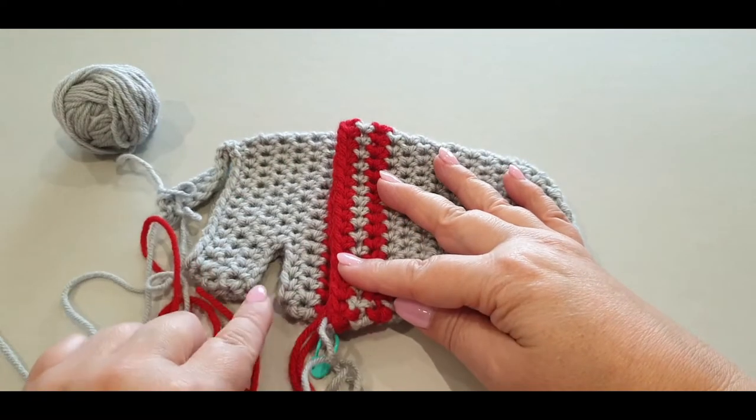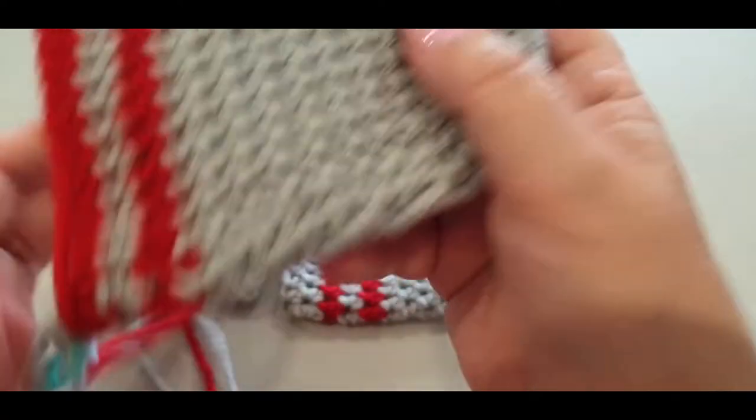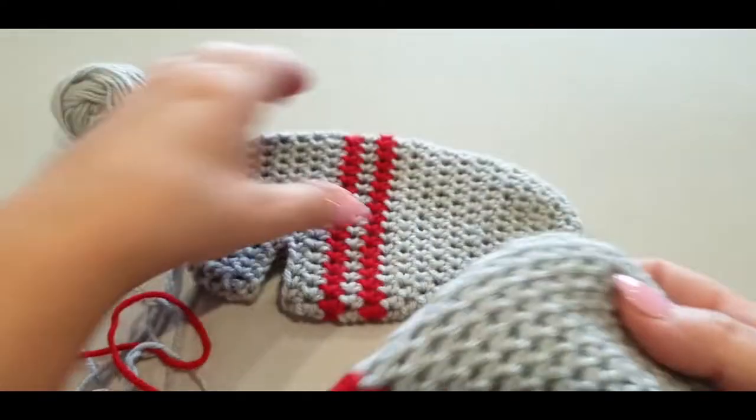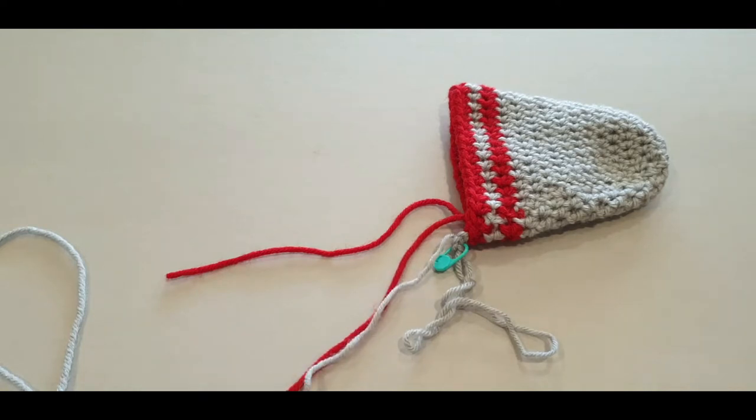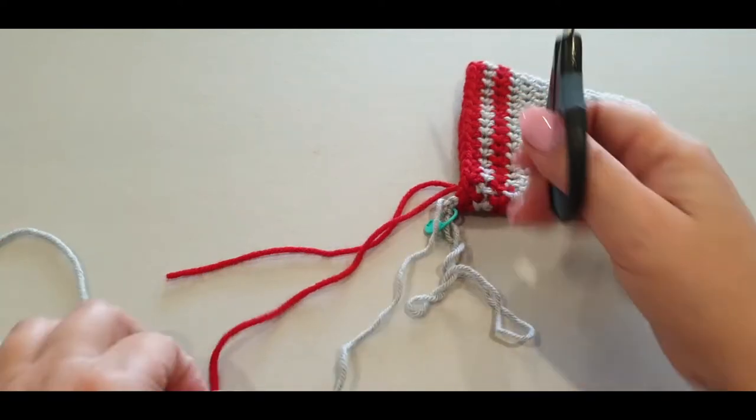Now, we're going to get to the section where we're going to do the thumb hole. So the first thing you're going to do is untangle the yarn in a minute, though I just made a mess. Just cut that red thread like so.